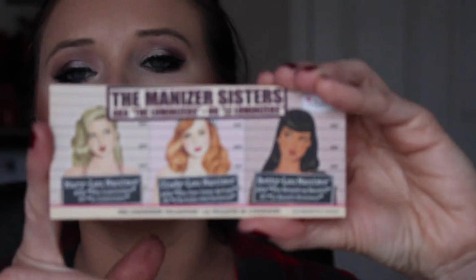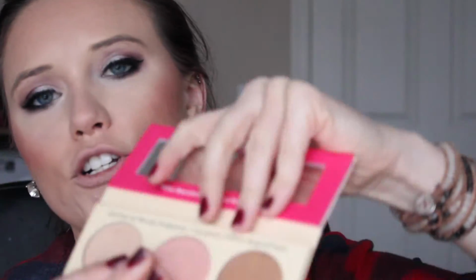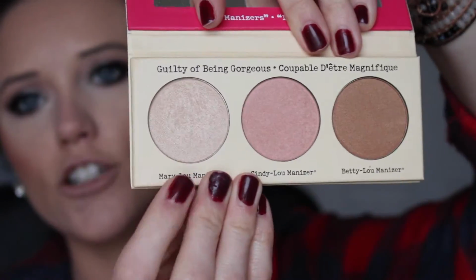For highlight, I have been using this a lot lately, and I really, really love it. One of my favorite highlighters for sure. This is the Manizer Sisters, aka the Luminizers palette from The Balm. And I'm just going to be using this first shade right here. That's the highlighter shade. Just taking this brush, taking a little bit of highlight, and just going to dust that on the top of that blush.